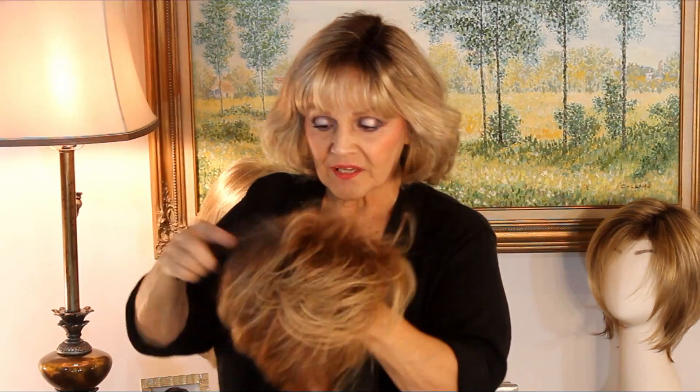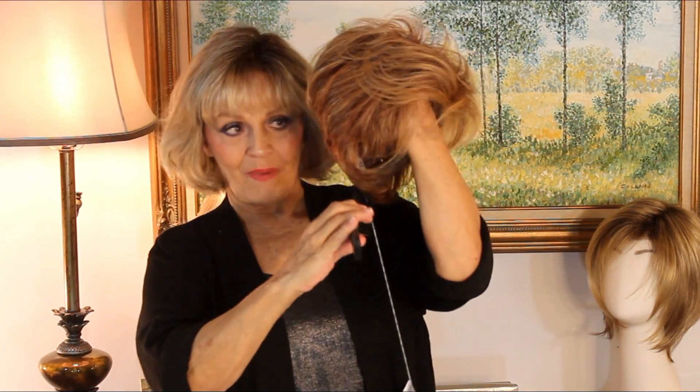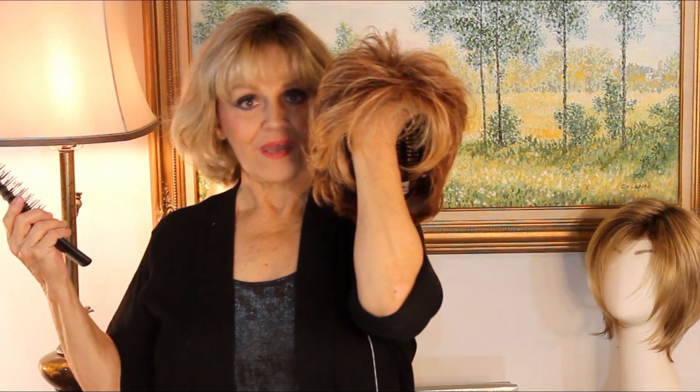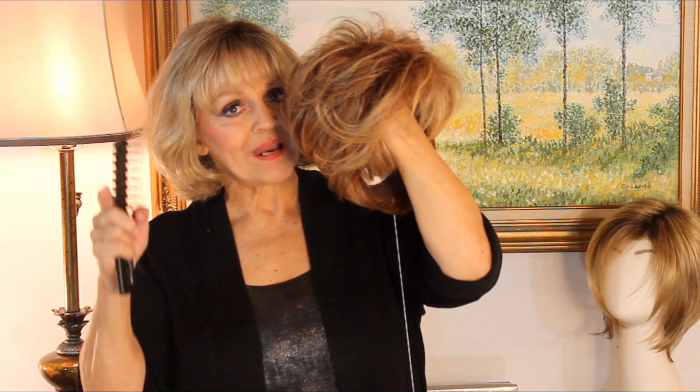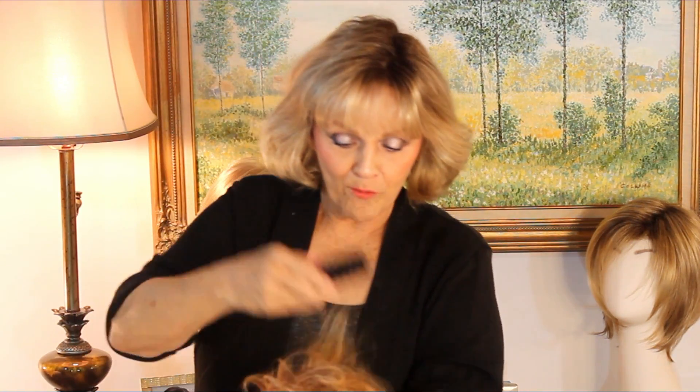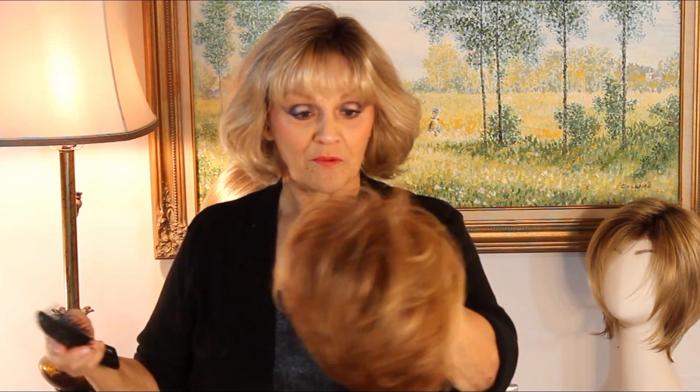It's a short little wig on the sides and in the back, and then the top is long and it's layered and it's sexy and it has a little built-in poof at the crown. Her color: Fiery Copper. It's RL31/29 — the 29 is the lighter and the 31 is the deeper red. It really does look like Fiery Copper.